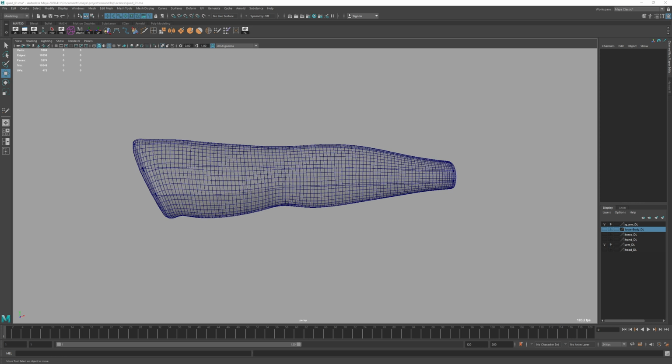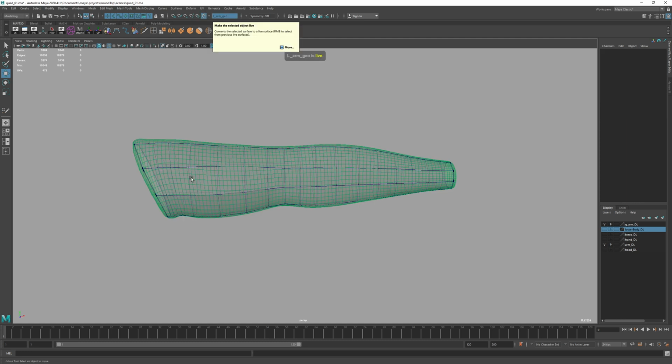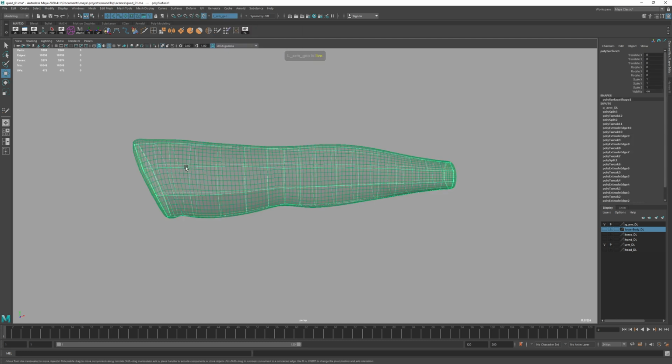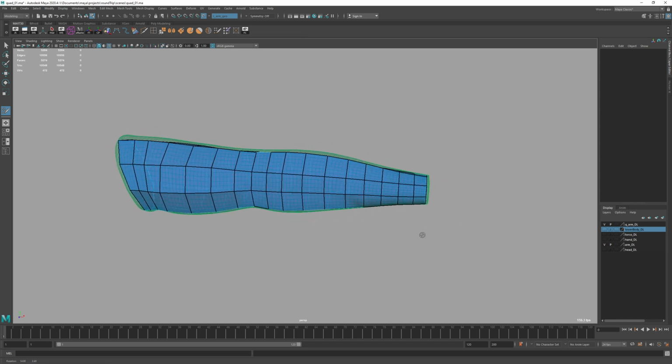So here's where I left off, the arm. Unfortunately, I apologize, something went wrong with the audio for the last few minutes of that video. You didn't really miss anything. I'll show you what I have now. I'm just going to liven up this arm because I had to close my scene and do all sorts of stuff. So there's my arm. I'll get the Quad Draw back just so it goes nice and blue for us. I covered most of what I wanted to cover before the audio went out.